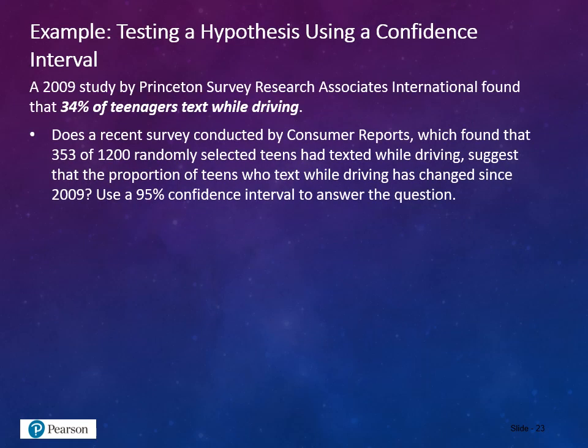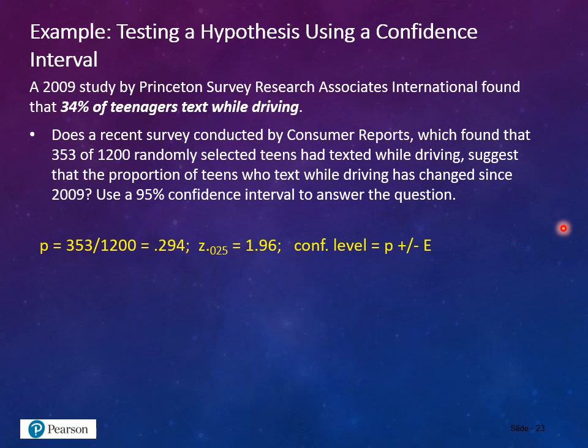So let's look at how that works. A 2009 study by Princeton Survey Research Associates International found that 34% of teenagers text while driving. Does a recent survey conducted by Consumer Reports, which found that 353 of 1,200 randomly selected teens had texted while driving, suggest that the proportion of teens who text while driving has changed since 2009? Use a 95% confidence interval to answer the question.